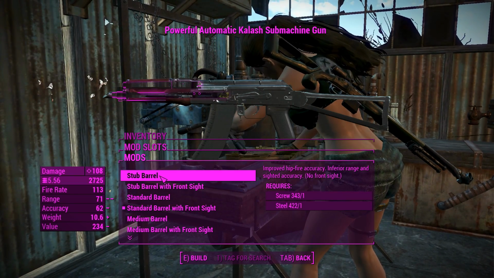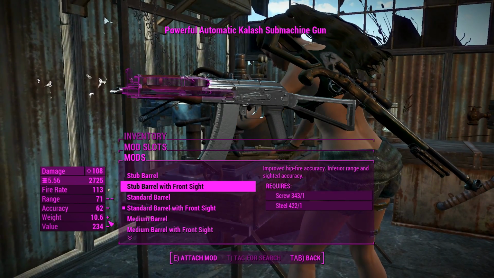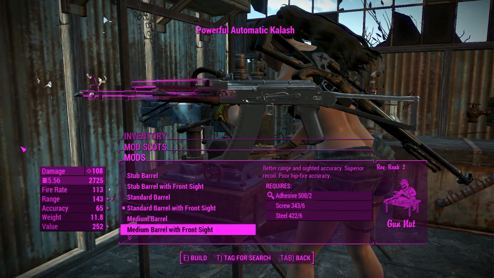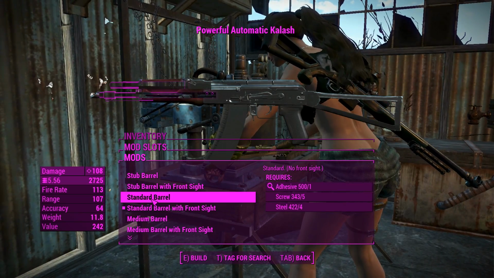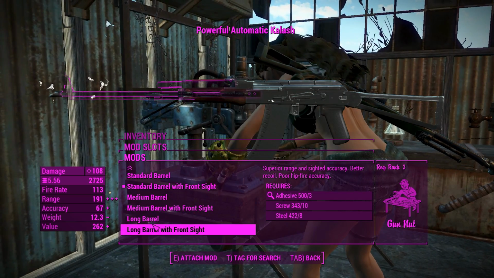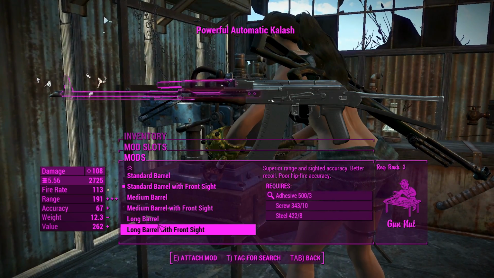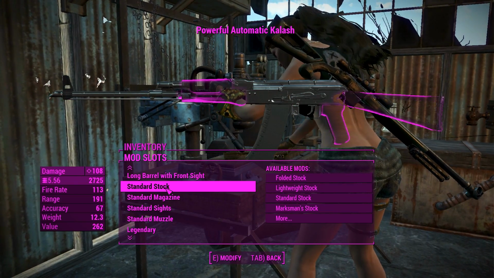Now for the barrels, as a stub barrel, you can have this looking a little bit more like an AK-74U type thing. A medium barrel extends that out to a little bit more like your standard sort of AK. The standard barrel is a little bit short, and a long barrel will look a little bit more like your standard RPK type weapons, so we'll definitely do that. We're going to make it an RPK first, why the hell not?